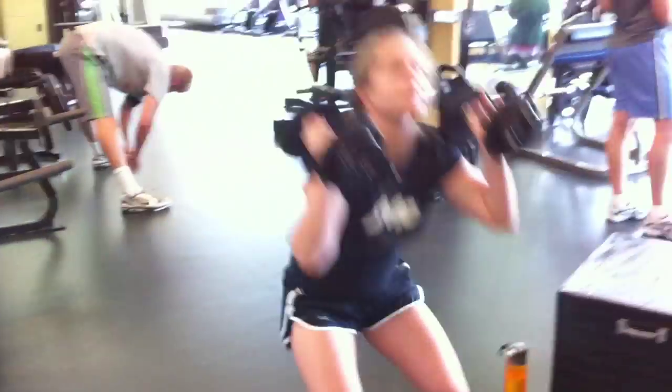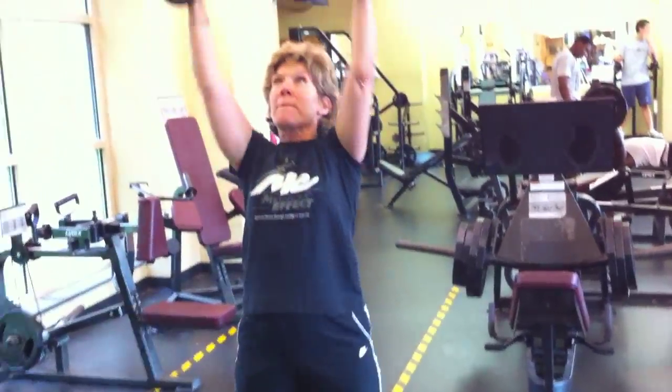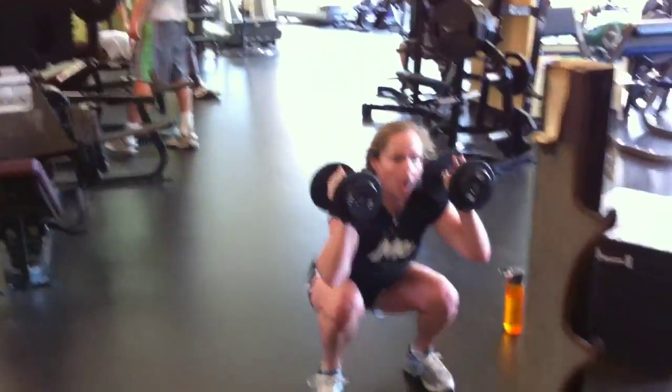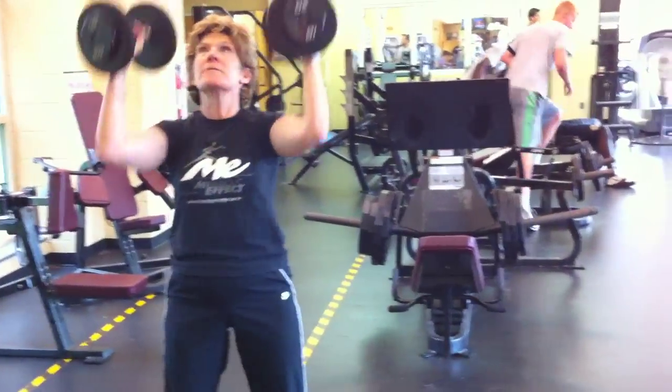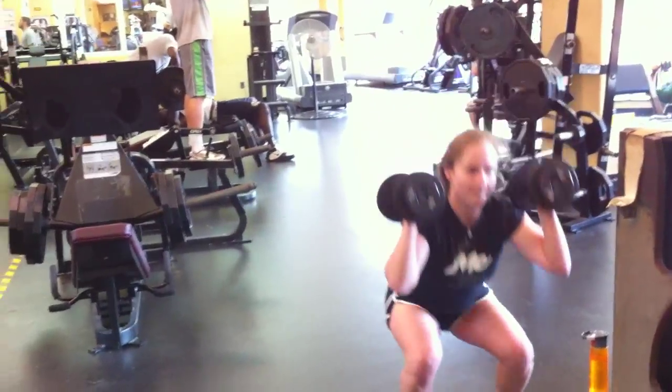Squat press. So everything when you train two people at once is timed. So I'm going to be timing them, counting seconds. They're going to be resting at different times. They don't go together. They go at their own speed. 10 seconds left. 10, 9, 8, 7, 6, 5, 4, 3, 2, push-up row.